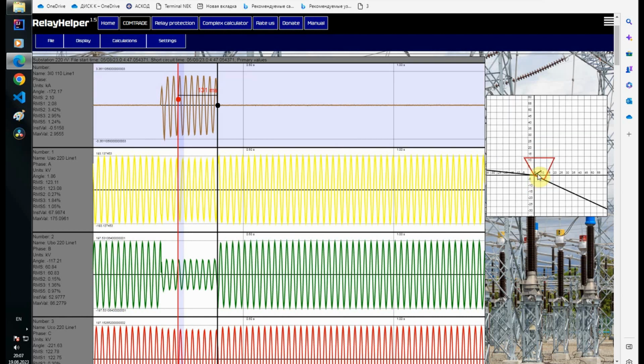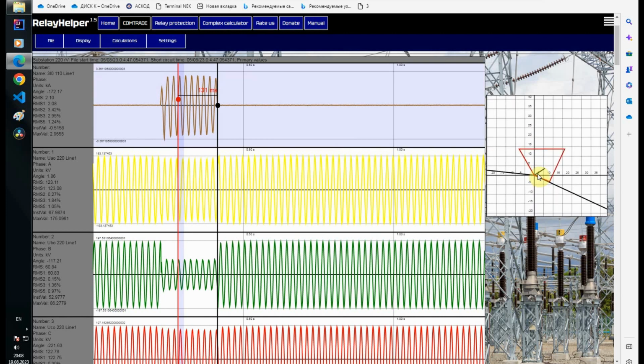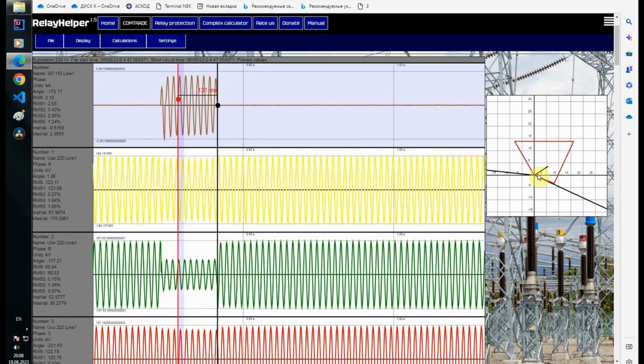As you can see, the short circuit impedance falls into the first zone.